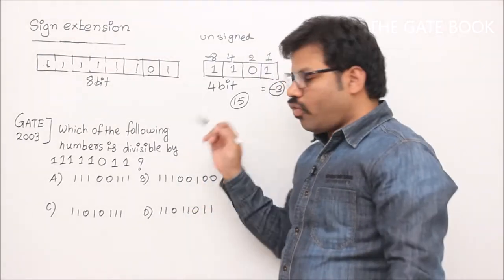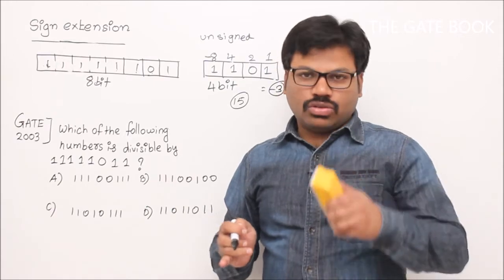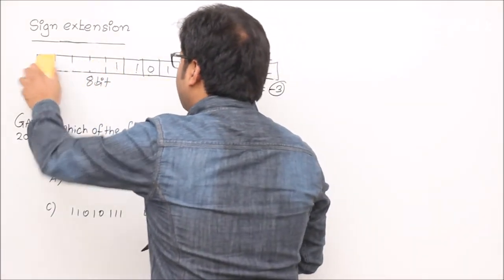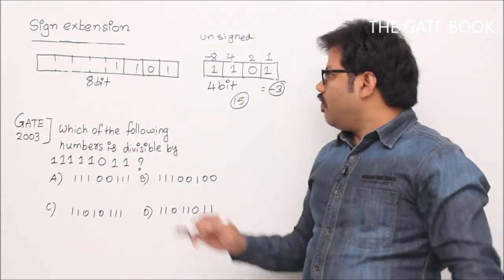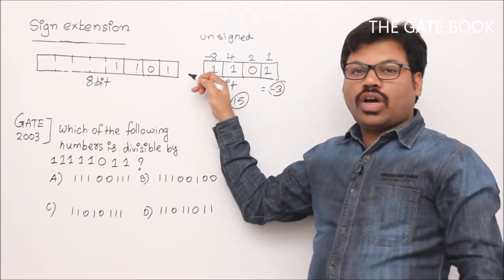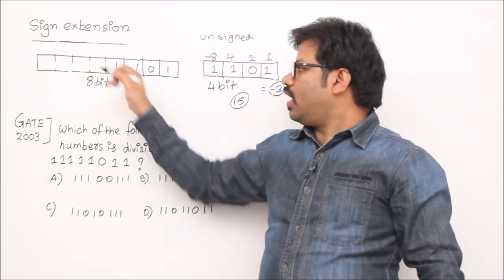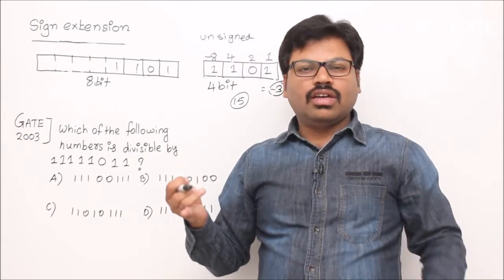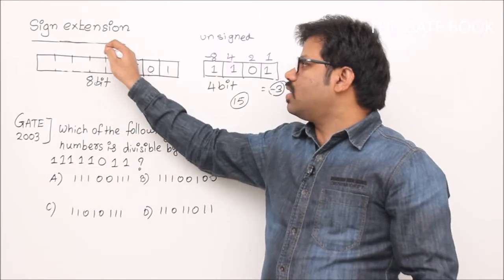That's a problem. But fortunately, your 2's complement numbers have a property. That is what I am going to teach, because of that we can directly extend the sign. I will tell you that property. First of all, let's understand it as a result. Whenever you have a 2's complement representation, see the sign bit. If the sign bit is 1, then write all the remaining bits as ones. If the sign bit is 0, then the remaining bits should be 0. Write it that way, and automatically that will become the correct answer. We will see the details later, but at this moment, this concept is called sign extension.